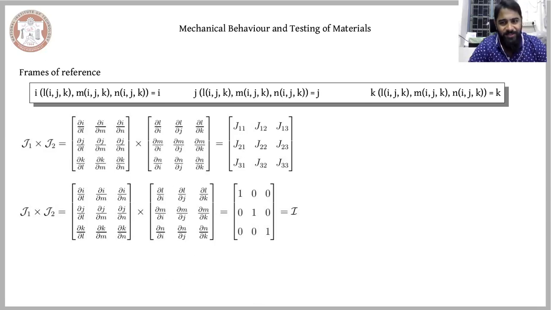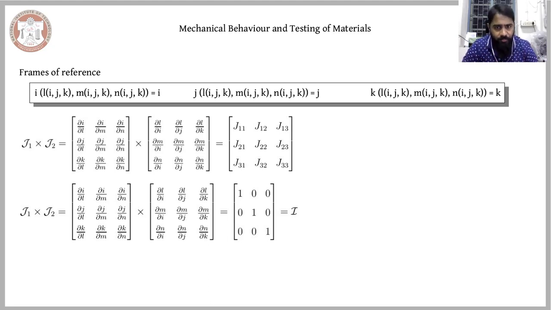Hey guys, so we are trying to understand the relation between two coordinate systems, or two frames of reference. Now in our previous discussion we saw that it is possible for us to show that two frames of reference are inverse of one another without even knowing the relation between the bases that constitute these coordinate systems. So when we don't know how the bases of the two different coordinate systems are related, it is still possible for us to show that these two frames of reference are inverse of one another.